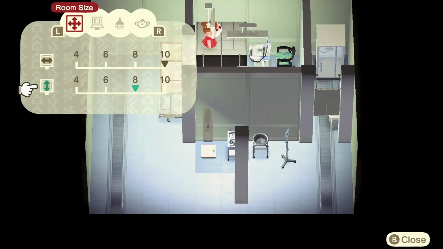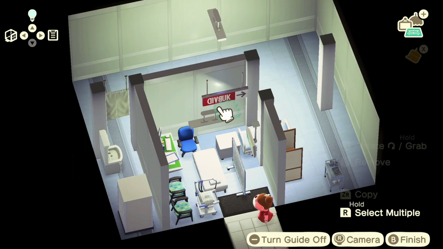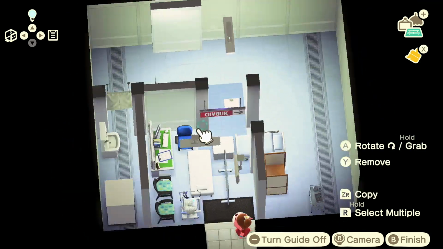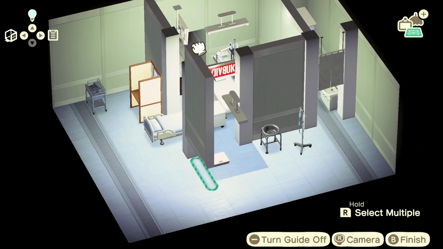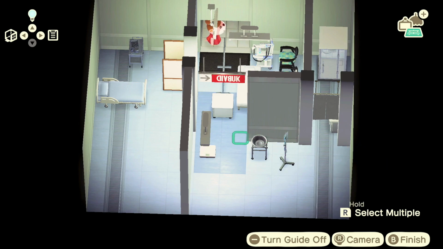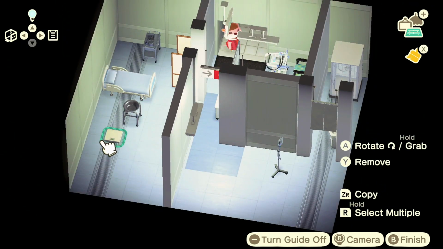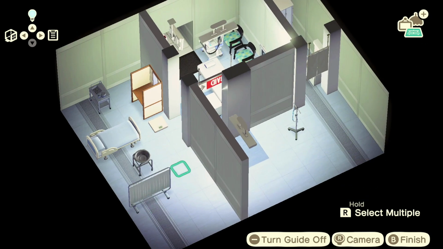However, it did not work out. It was way too narrow, so I changed my plan completely and I decided to then make that back section the surgery room, and it works out really well because from the examination room you have two areas that you can go directly through.